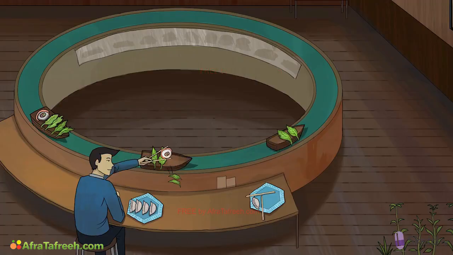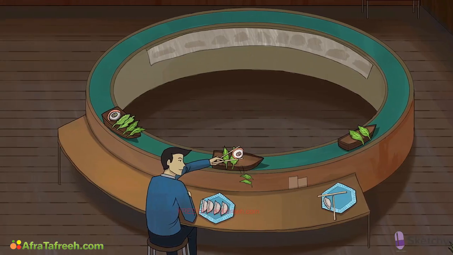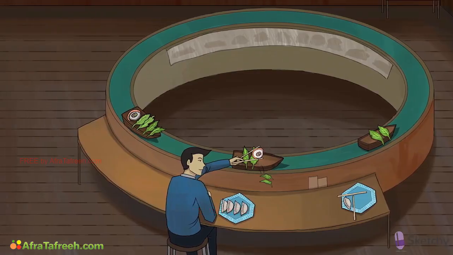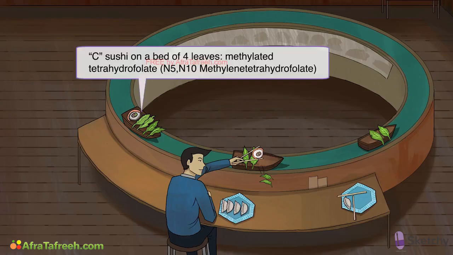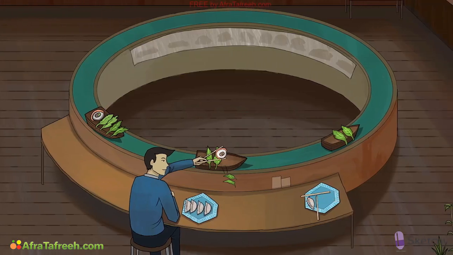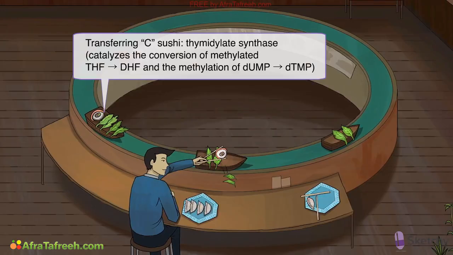Uridine is methylated to turn into thymidine, so it just needs a carbon, right? Take a look at that incoming boat on the left. It turns out that a methylated tetrahydrofolate provides that carbon. At Sketchy, we represent folate with foliage. So in this scene, tetrahydrofolate is represented by a boat with 4 leaves, probably some mizuna or something. And that C-shaped sushi represents the carbon available for donation. As the boat floats by, the customer dining on those dUMP dumplings transfers over that carbon sushi to his plate, inadvertently knocking off 2 of the folate leaves as well.